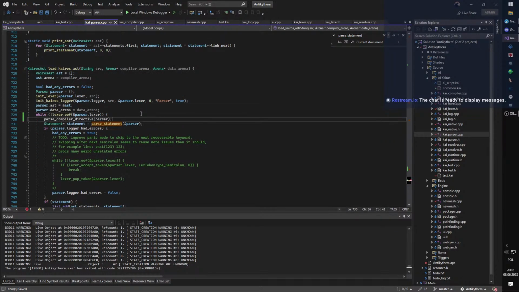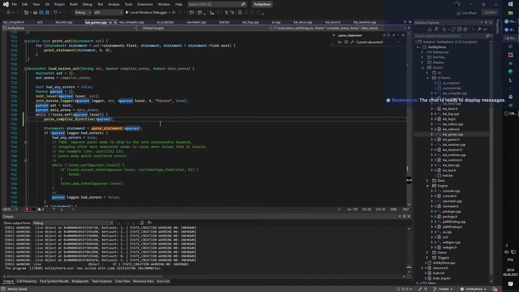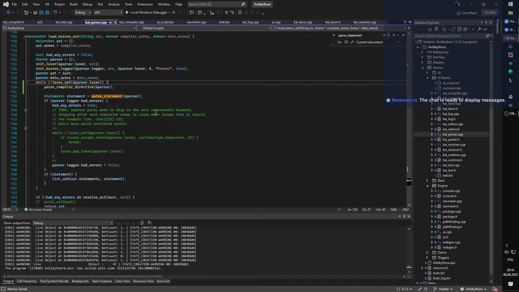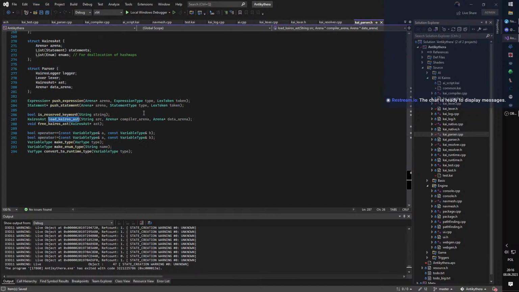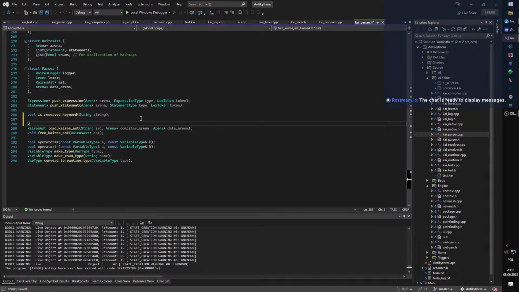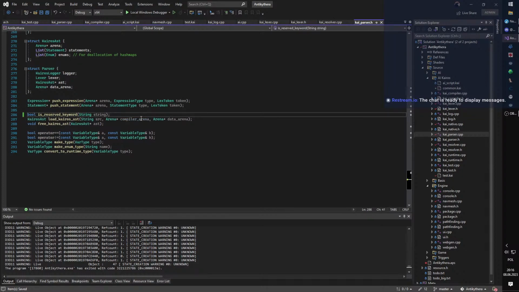We'll say it here like this. Now, honestly, I need to granularize how parser works, basically.